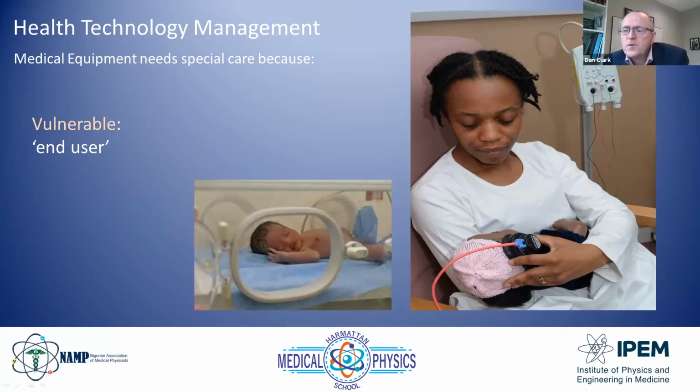In terms of something that protects us from our environment, we've all got skin, and that skin's primary function is to protect us from foreign things outside. But one of the things that we do in hospitals quite often is penetrate that skin. We stick things inside patients. We open them up in operating theatres. We stick sensors in them, which makes the patient even more vulnerable than they already were. And many times patients are vulnerable in hospitals because we put them to sleep or they're unconscious and they can't respond if something goes wrong. So we have a very vulnerable set of people, and we need to take care of them by making sure we take care of the technology that looks after them.